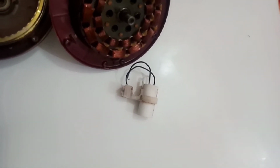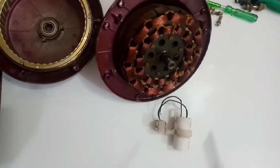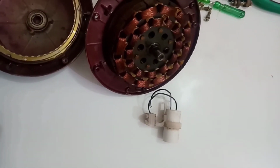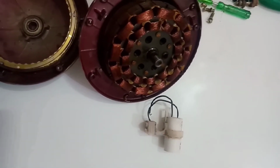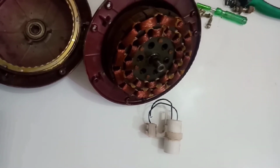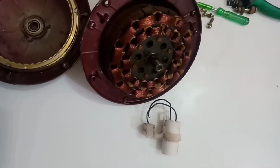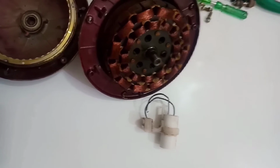Now let's talk about the capacitor in more depth. The function of the capacitor is to store energy. In the case of a single phase motor, it can't start up by itself; it is not a self-starting motor. Initially it requires some push to start its functioning. The capacitor does the same work: it helps in the mechanism of self-starting.